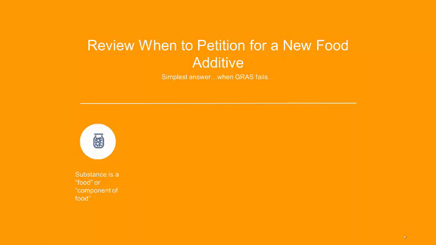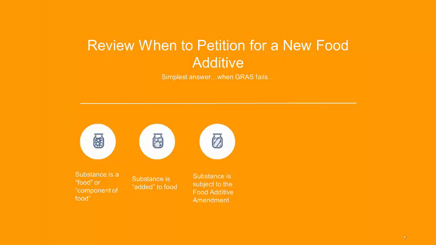We're confident that the substance and the product we're working with is a food or a component of food. It's an added substance that we're looking at. So we're looking at something that's not naturally occurring. It fits into that food additive amendment definition. All of this is important not only for our analytical approach, but also a reminder of why we're doing this. We're doing this not only to get onto the market.